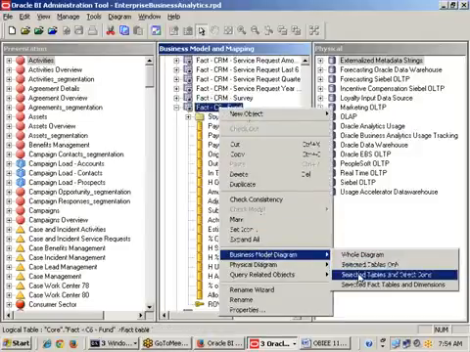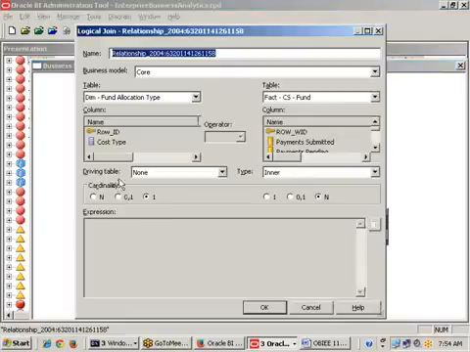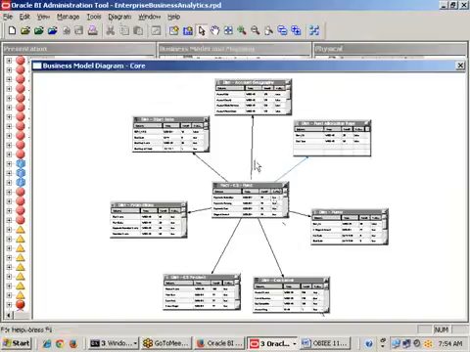Business model diagram, selected tables and direct joins. This is the simple star one thing that is available. If you go for the join condition here, what is available? Driving table. Did you select anything? No. In the runtime, the system is going to take care of this driving table. You do not worry about that one. That is the reason we are not selecting the driving table option.